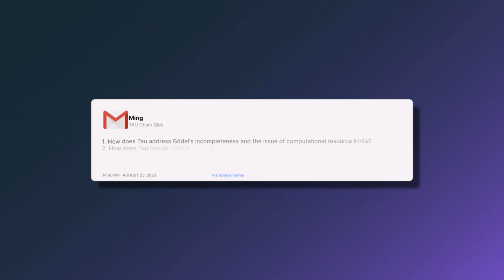All right, fantastic. And Ming's second question is, how does Tau deal with vagueness and ambiguity? Natural language in real-world situations often involves vague or ambiguous terms that are difficult to formalize in a logical system, and if formalized by force, give rise to plenty of conclusions that are incorrect in the real world. Okay, that's easy. Tau does not deal with vagueness and ambiguity. You will need to write precisely in formal language what you mean.